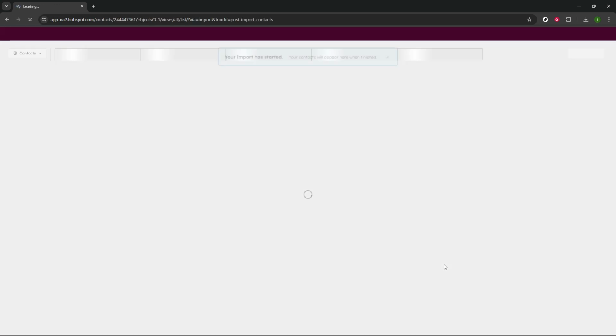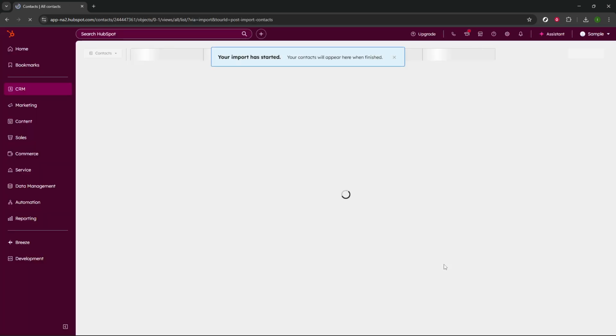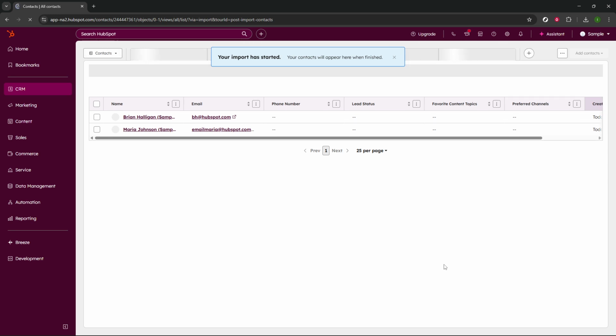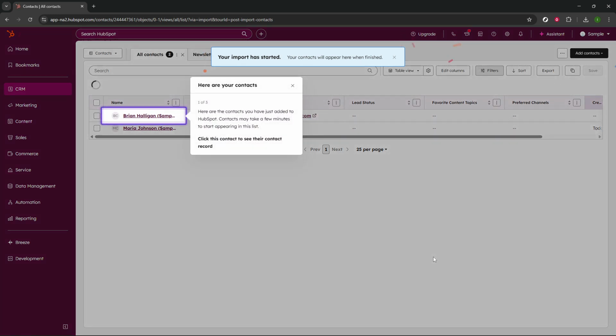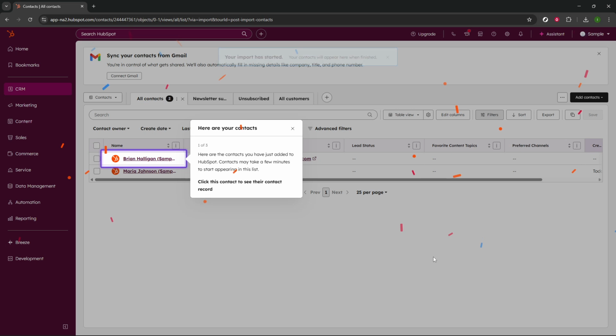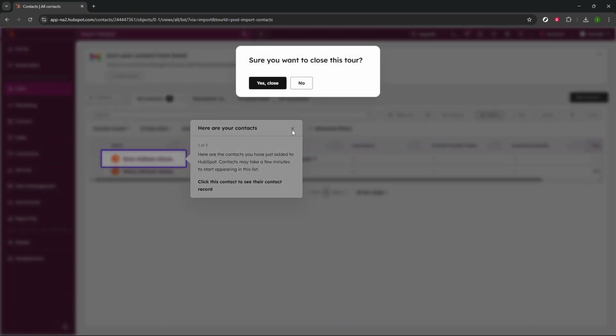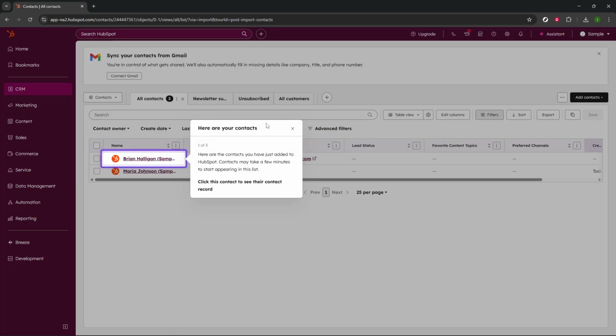Enter the highlighted required fields, typically an email address along with name and any other key details your team uses. Fill out any additional properties that help your sales or marketing workflows like lifecycle stage or owner, then click Create. Your new contact is saved and ready to use in sequences, lists, and reporting. That's it. You've imported contacts with a CSV and created a single contact manually in HubSpot.